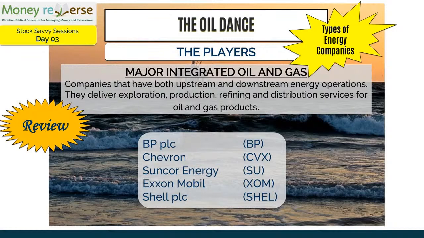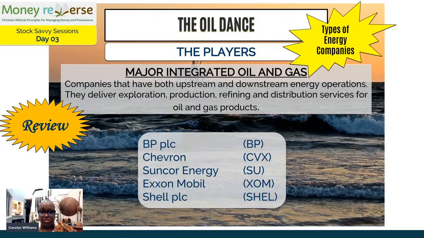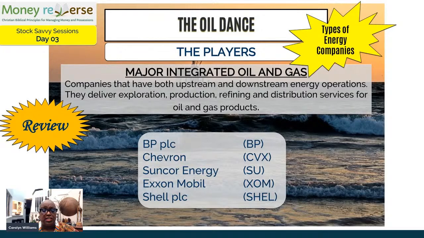Two other types of players: the major integrated oil and gas companies have both upstream — rigs in the ground — and downstream, stores with their name on it selling oil and gas products to consumers. Some you'll recognize: BP, Chevron, Suncor, ExxonMobil, and Shell PLC. Not all are U.S. companies, but they have operations in the U.S. When we drive down the street in any part of the U.S., sometimes you'll see these as gas stations.